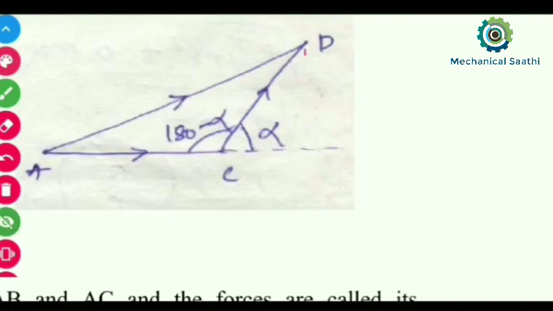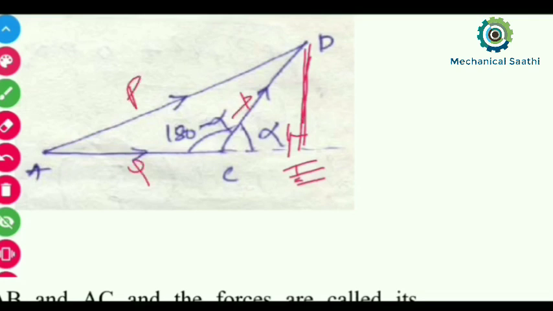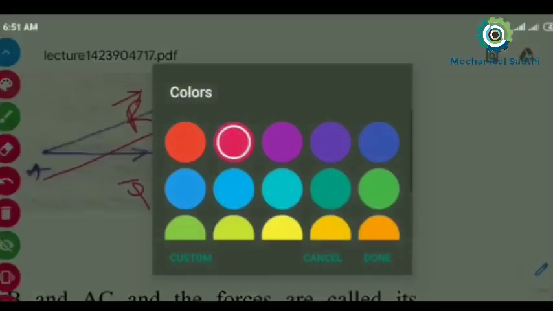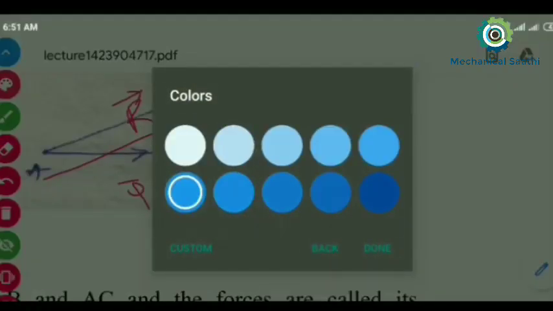Okay, so let us construct a line like this. Let this be the point E, and this is 90 degrees, we can say. Let us draw a normal. So this was P and this was Q and this was R, which we need to calculate. All these are vectors and these are the magnitudes which are given. So if we see this triangle, let me draw using another ink so that you can see it clearly.